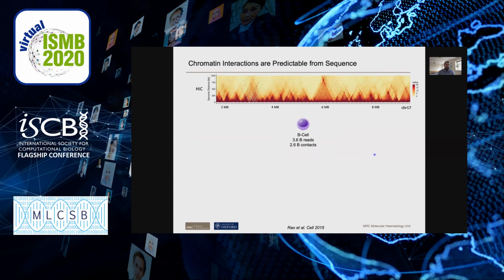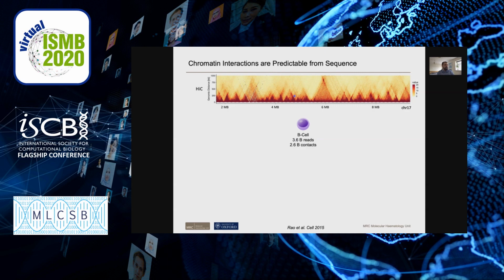This is now how Hi-C data actually looks like. So we've got B-cell Hi-C data, and at 5 KB resolution you actually need 3.6 billion reads to get to Hi-C data as highly resolved as this one. But you can see there's this gradient signal, so you have much more interaction frequency at the bottom, closer in genomic linear distance. And then you see triangular structures at different sizes and in various hierarchical forms with smaller and bigger domains interspersed.